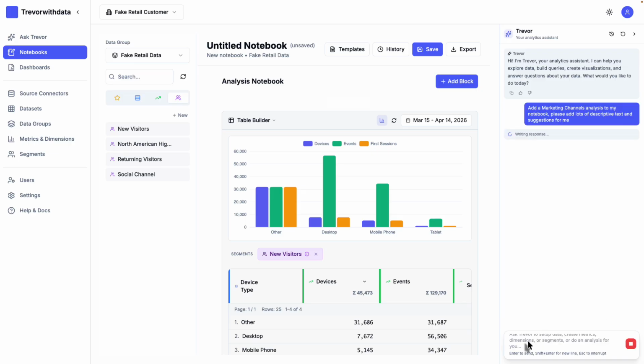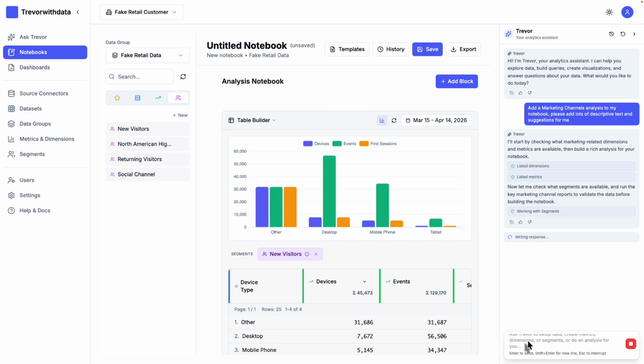Now, the AI assistant is smart enough to know that you're looking at a brand new notebook that you're creating. It can look at all of the different context of what you've already added to the notebook so far, and then use that as it helps you build out the notebook.